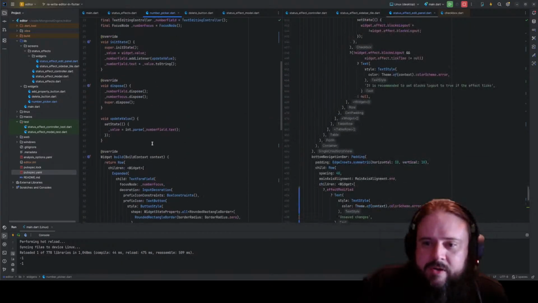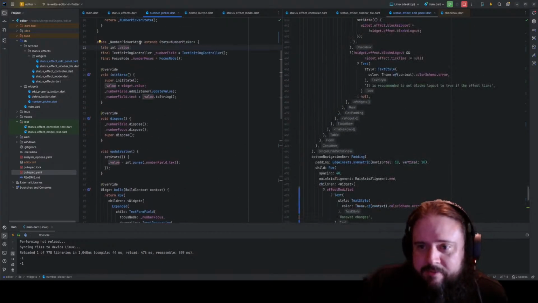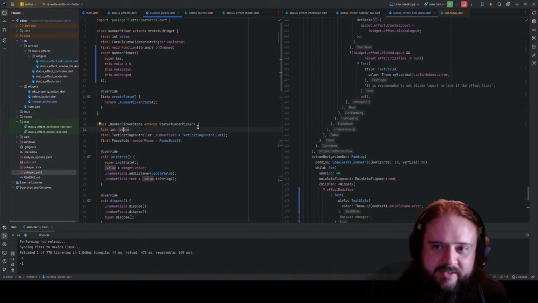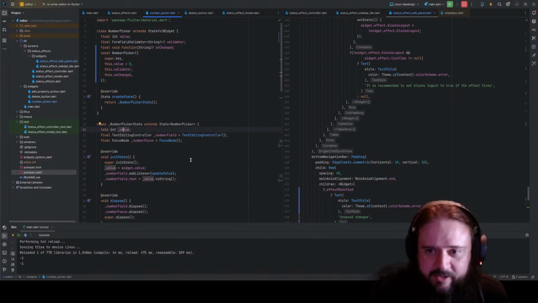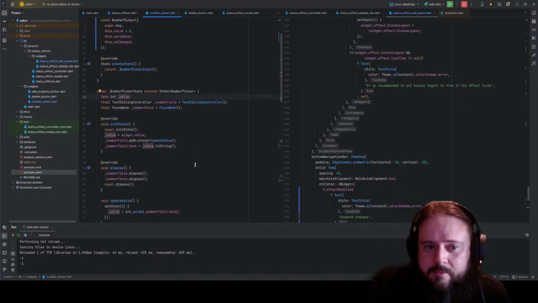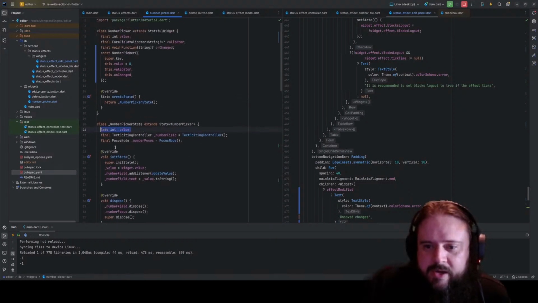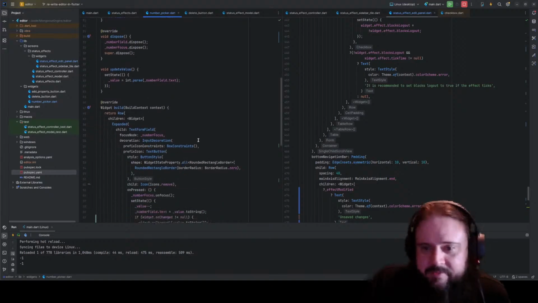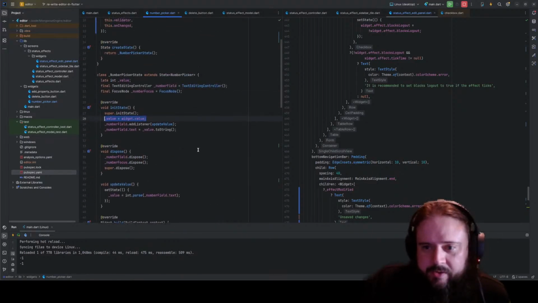I mean, it probably would if this was actually driven off of value and never changed, right? I don't know why I would need a stateful widget, though, if I was going to do that. It's because in init state we copy the value that's passed into the start of the widget, and we increment that to display it. That's the real thing.